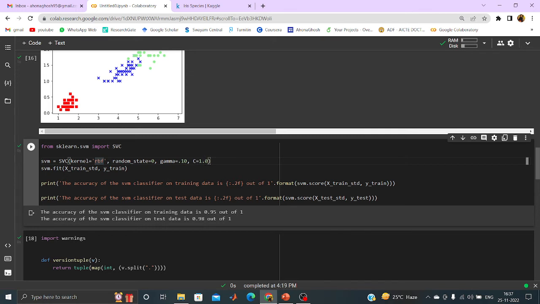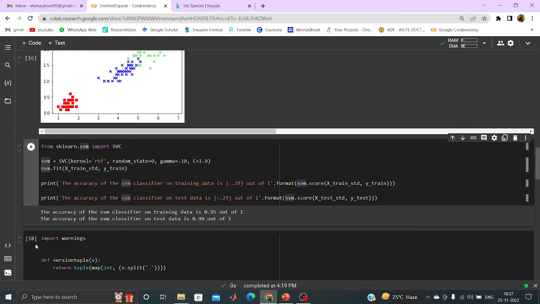So these are the values which I have particularly set for my model, and SVC is the function for which the parameter values are the arguments. Now after building the model, I just want to fit the X_train and y_train. So the X_train standardized form and y_train have been fitted.